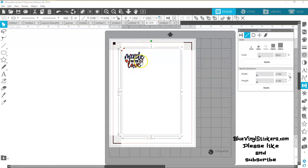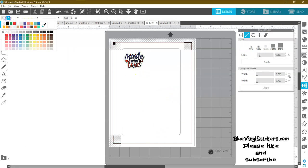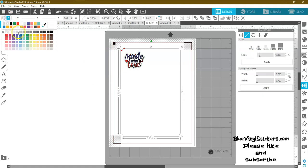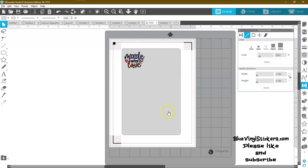Now, I am going to fill up this screen here with my sticker. Now, let me show you because you can't see it too well on the computer. But I'm going to go ahead and let's make this a color for you. Go ahead and send it to the back so you can see what is going to be cut out. Now, you don't need to color this. This is here just strictly for the cut lines. And before I send it over to print, I will turn the color back off. But right now, I want you to see it, and you can't see white on white.